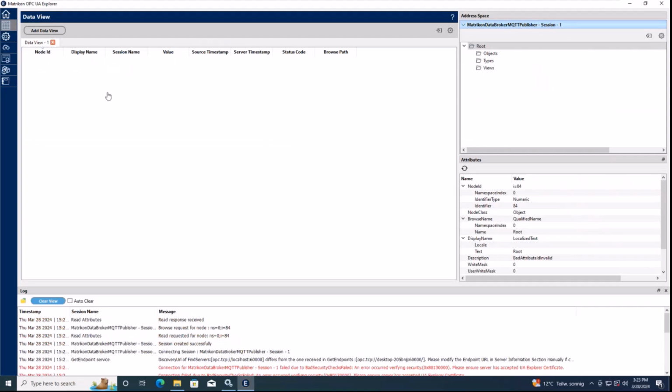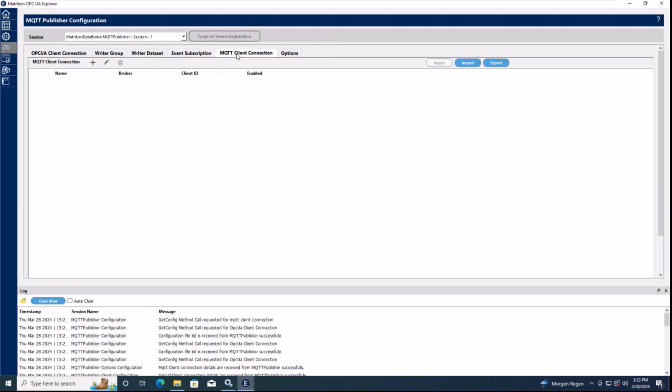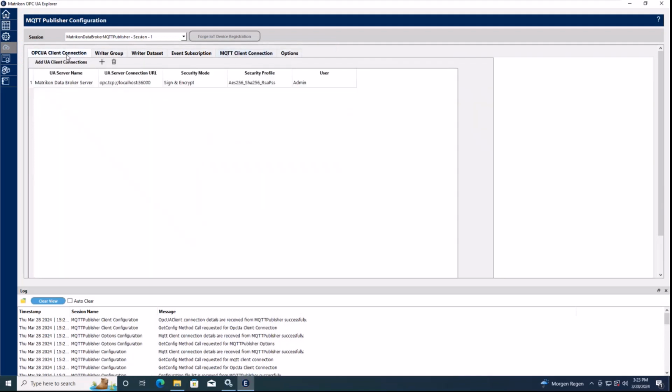Okay, so now we can start with the configuration of the MQTT publisher. For this config, we have this icon here, the configuration menu for the publisher. This is where we can go over the single parts of the config and make the setup for them, which are represented here by the different tabs.